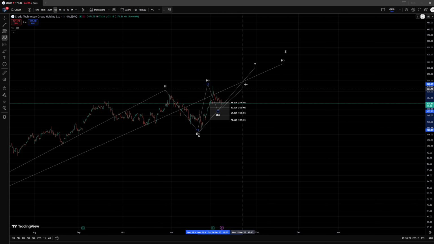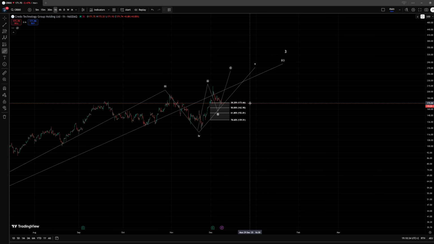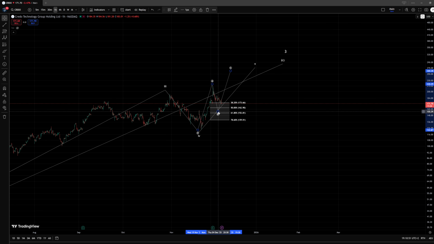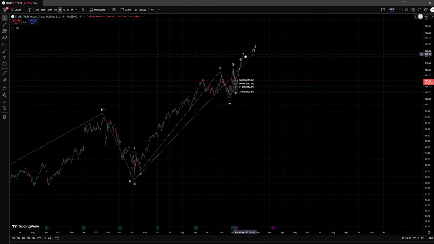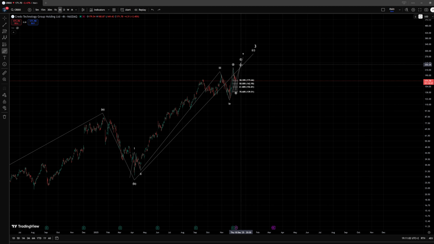Now, for this interpretation, I am looking to find support for the correction in the wave B in the area between $173.6 all the way down to $139.5, where a break below the 78.6% retracement would be a signal to us that this structure, this pattern, is likely not going to work out in the end. Now, on this chart, we may get surprised after all, after even completing this wave C, or even right now, and form a slightly different pattern, something potentially even more bullish.